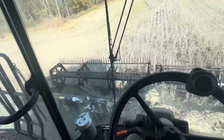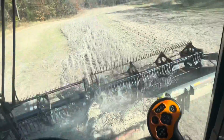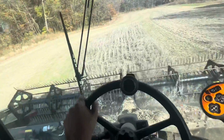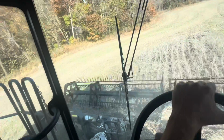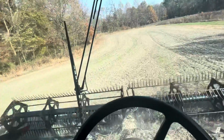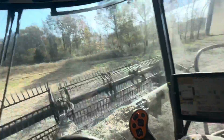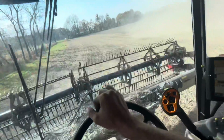So we are hammering down 4.95 mile an hour at a time, and we are flat eating the beans. I got Jordan with his New Holland. He's in the field right over across the road from me. He's cutting those, and I'm cutting these. So we are hoping to finish soybeans today. We've got one semi coming. Hired a guy to do some trucking with his truck, and we're gonna see if we can't get some more today too. So it's what we're hoping for.